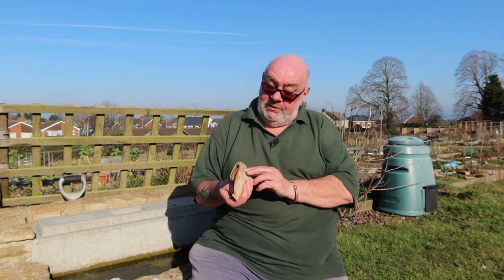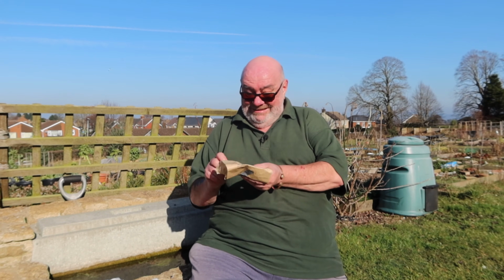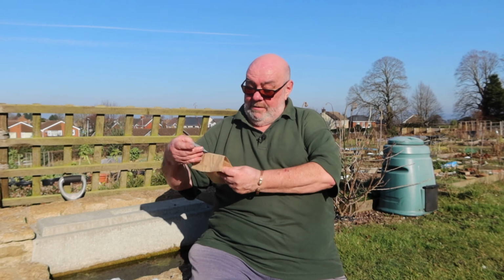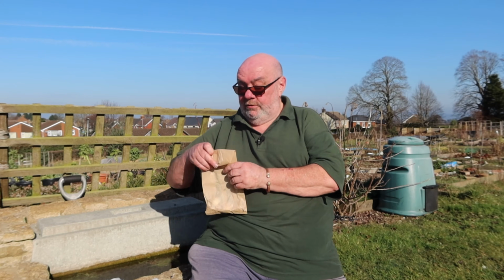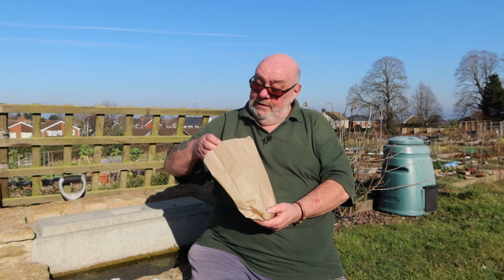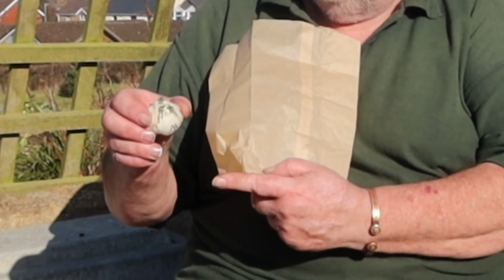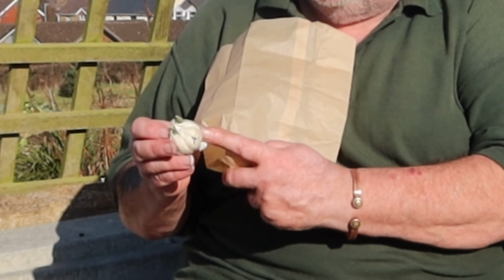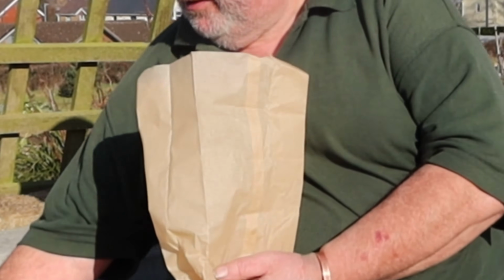So, what I did, so I didn't get them mixed up, I wrote on here, and I don't remember doing this. Marco whole bulb, Chestnut cloves. So if I have a look, yeah, we've got a Marco. Oh, it's actually sprouting, look. See that? I'll zoom in on that. And I've put an M all round it so I don't get confused. Oh, I haven't put M, I've actually put Marco. Oh, Marco.